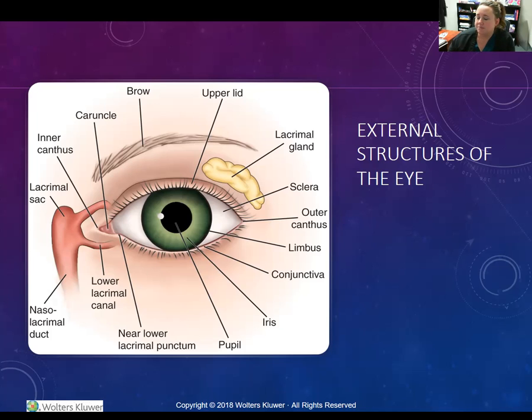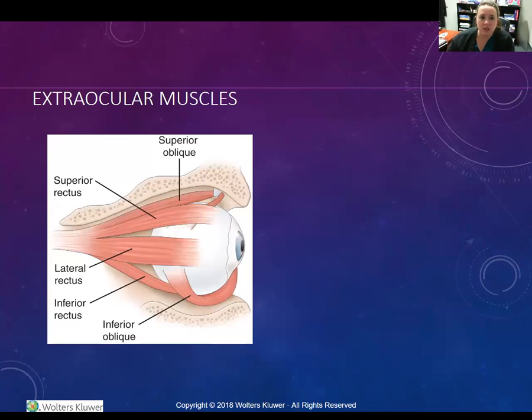Many of the leading causes of visual impairments are associated with aging, and we're going to talk about a lot of different disease processes: cataracts, glaucoma, macular degeneration. So let's just talk a little bit about the different muscles that we have. We have 4 muscles right here. Again, just a little anatomy and physiology review. Normally, the movement of the 2 eyes is coordinated and the brain perceives a single image.